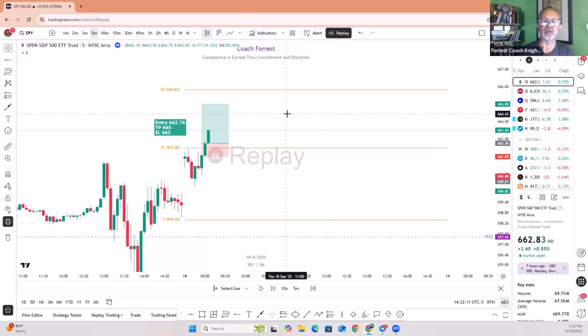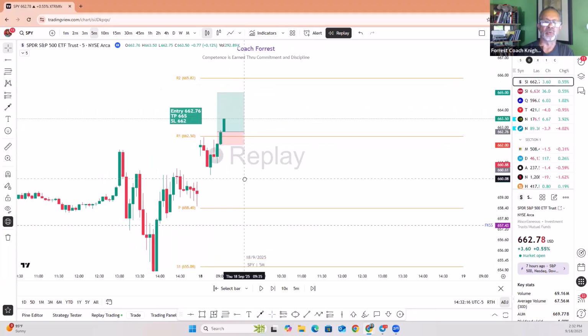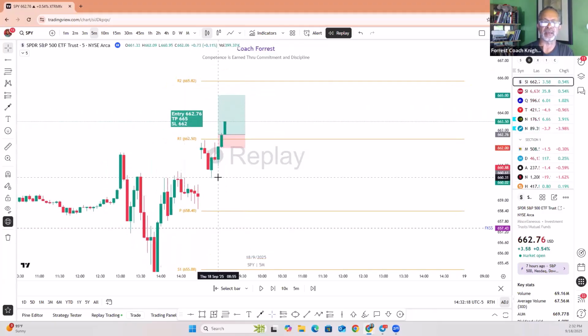So the first thing you want to do before you even do that, you're going to analyze your chart and determine where am I going to get into my trade? When am I going to enter? When am I going to get out? What's my stop loss going to be? So you've got your rule set up. And for this example, this is not how I trade. This is just an example to show you how you would enter.